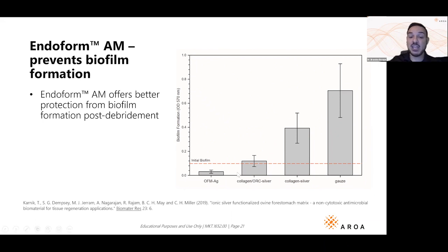So OFMAG is kind of the fancy way of saying Endoform AM. The collagen ORC are your reconstituted collagens, your Prismas, your Puricols, your Fibricols of the world. Collagen and silver is the non-reconstituted version, and then gauze is kind of your control group.